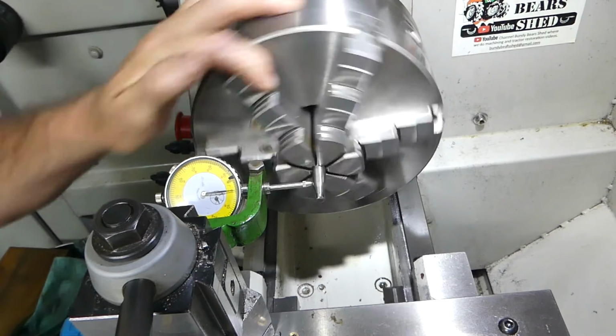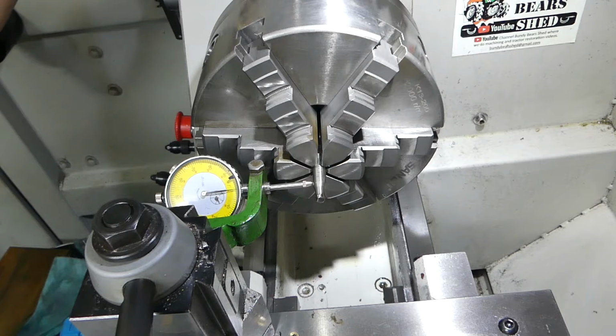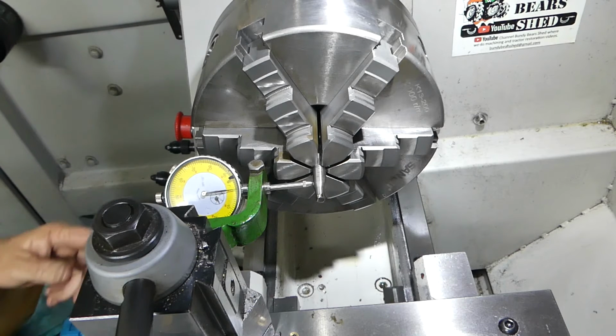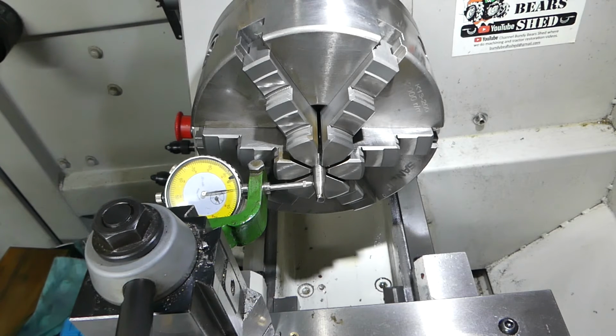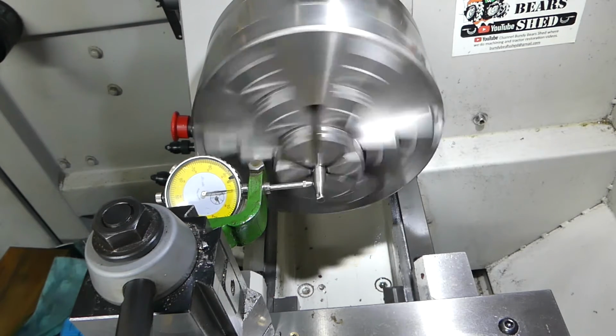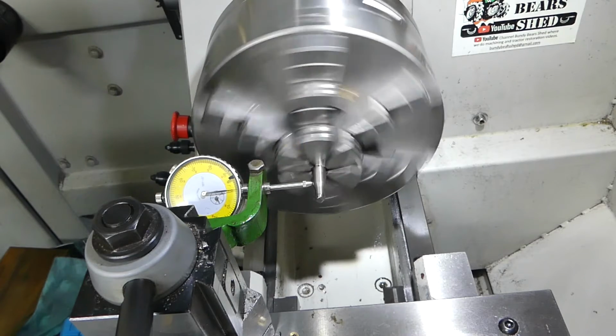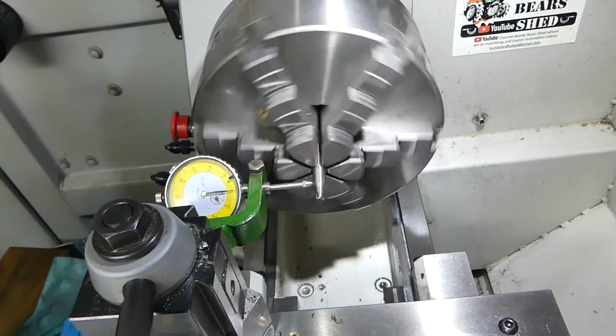So just for shit and giggles, we'll start him up, make sure I've got no drives in. Might even turn it on. Oh, you gotta love that. Okay, that's one job done.